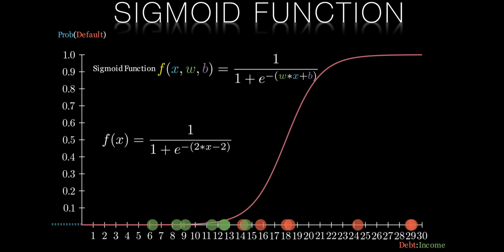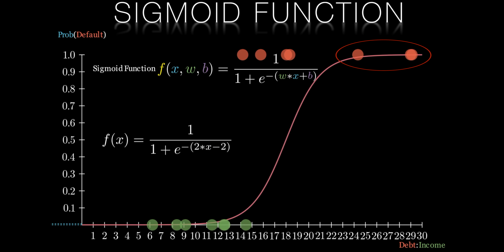As before, we can plot some of our training data on this chart. The red dots represent samples that have defaulted and the green dots represent repaid loans. To better illustrate how the sigmoid function aids classification, let's show the red dots as having a probability of default as 1 and leave the green dots where they are, aligned with a probability of 0. The graph here has a weight of 2 and a bias of -2. It's frankly not a bad fit to the data.